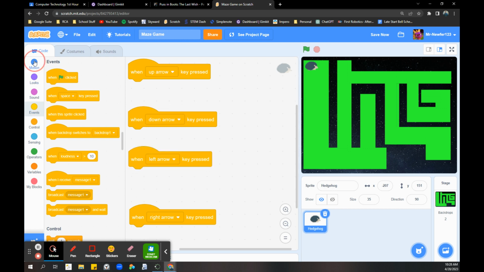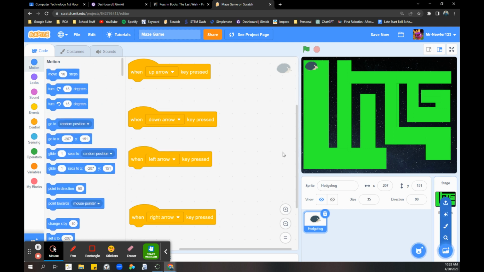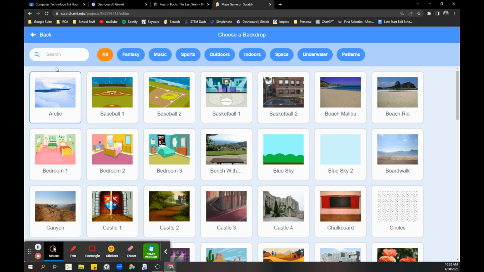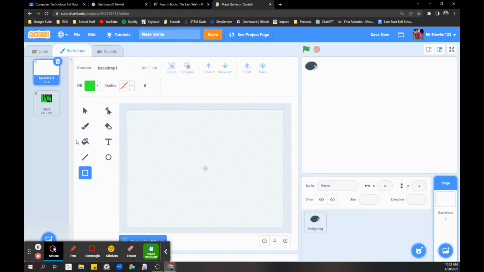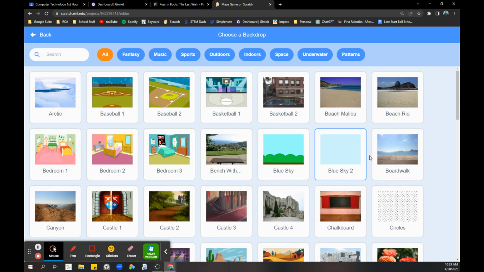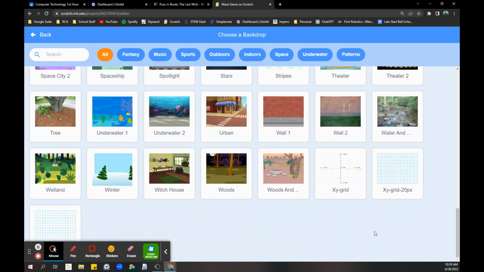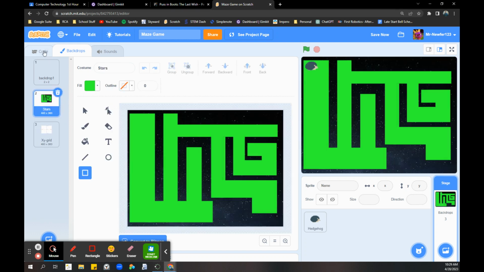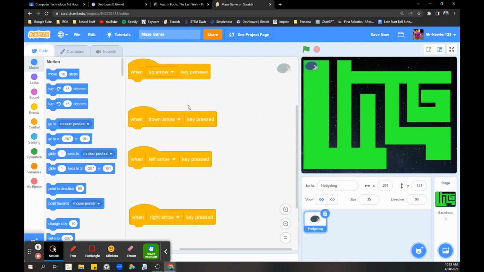Okay, and for our up movement, remember if we're looking at, let me show you a different backdrop. Where is XY coordinates? I think they're all the way at the bottom. Yes. If we're looking at our XY grid here, remember if we want to move up, that's going to be Y, and down is also going to be Y, but that will be negative. Same for left and right, that'll be on the X, right will be positive, and left will be negative for the X value.